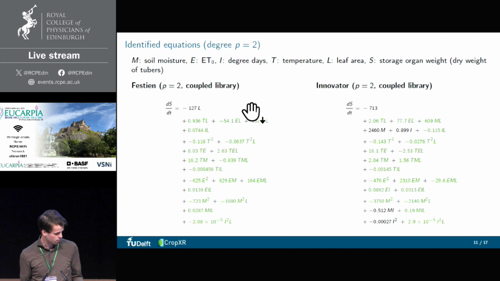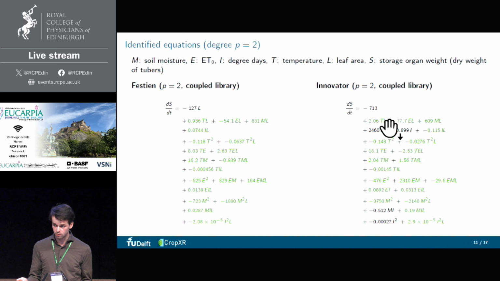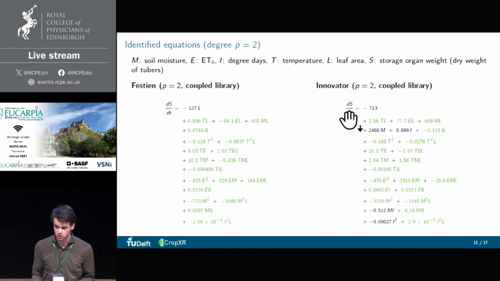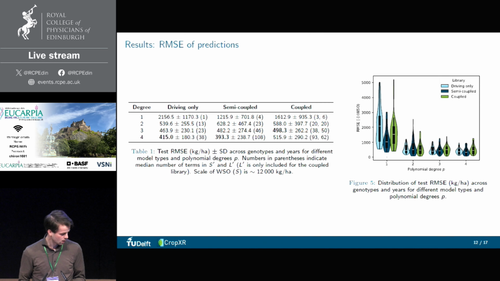And what we also see is that for both genotypes, we have a similar model. Many of the terms that appear in the one model also appear in the other, which means that the same environmental covariates and interactions play an important role for both genotypes, although the magnitude of the coefficients is different, which means there's genotypic differences, which we also want to see, of course. And well, let's look at the RMSE. So when we look at the error in the predictions, we arrive at predictions around 400 kilograms per hectare, which means that we have an error of about 4 to 5%, depending on the exact magnitude in the specific year.